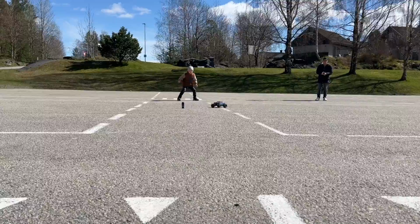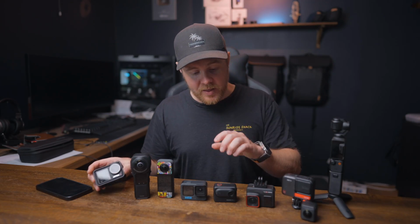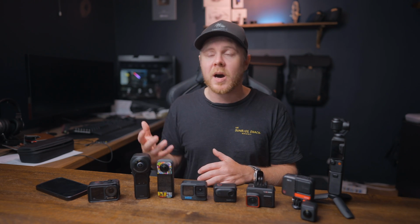But what makes the real difference here is that we do have these changeable lens guards on the Action 4, the Go3, the GoPro 12 and also the Ace Pro, which means that once you crack it, you can always buy a new one for a very small amount. And if you also add a screen protector to the backside, maybe the front as well, on those that have this front screen, you're pretty much covered in all situations.